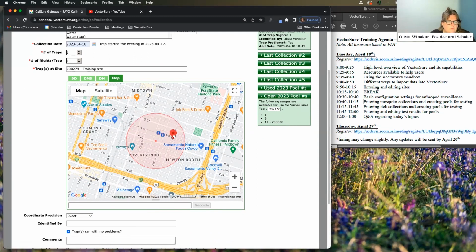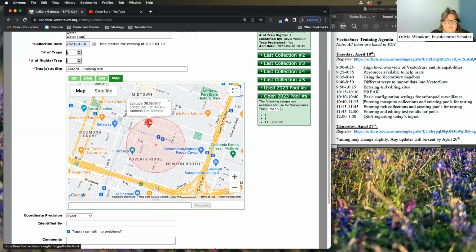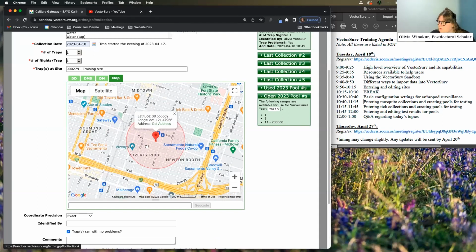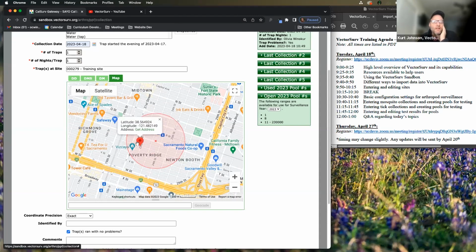So just an example of what you're saying in here, if I went within the red circle, it'll allow me to do that, but I can't go outside of the red circle. Right. Exactly. And then if you went back to look at that collection a week later, you would see that those associated offset lat longs had been recorded, and it was still recorded at that spot. Got it. So the example would be, maybe we found positives in this exact location on this trap, and we want to do more traps at this site, but sort of in this general vicinity of a few blocks. We can do that with more traps.